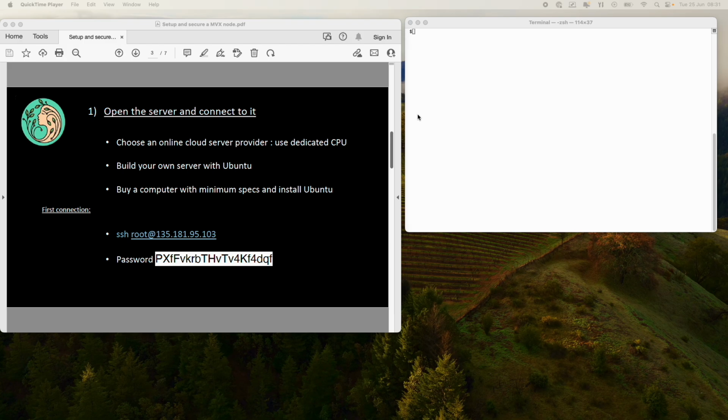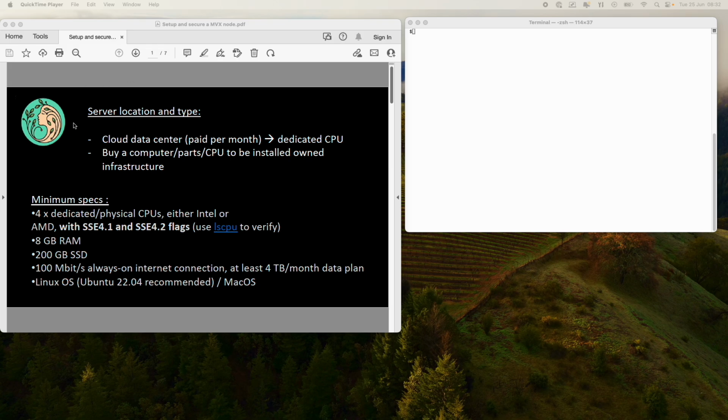Today we're gonna see how you start up your first MultiversX node, how you can secure your server, and install your first node. We will try to make these tutorials for the community. Our main goal is that everybody should be able to actually start up a node. So let's go for it.